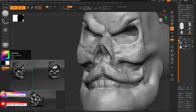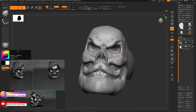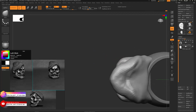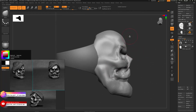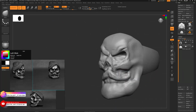All right, and this is going to stay. I can see I need to take them a little bit to the front. Like this. And my skull looks flat, which I really don't like. So I'm gonna take this out a little bit. Not that much, just a pinch. All right, that's good, that's good.